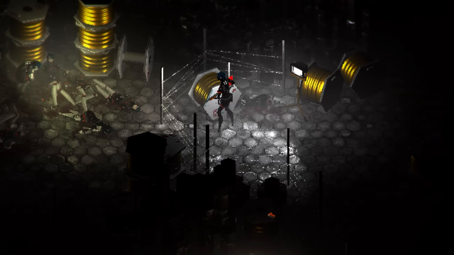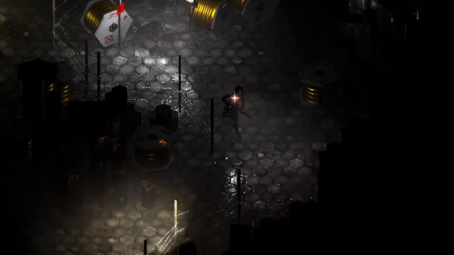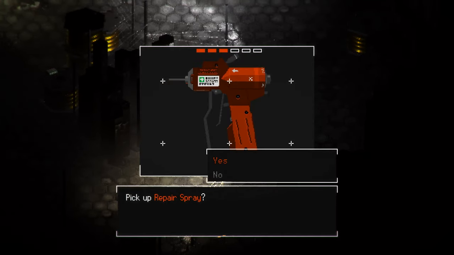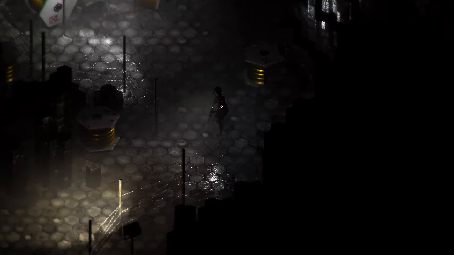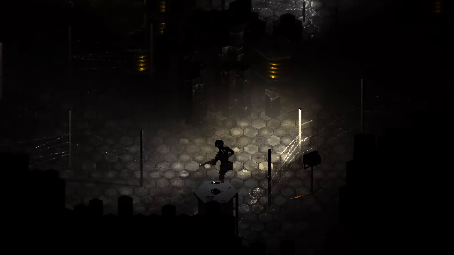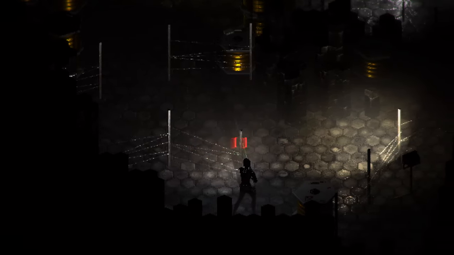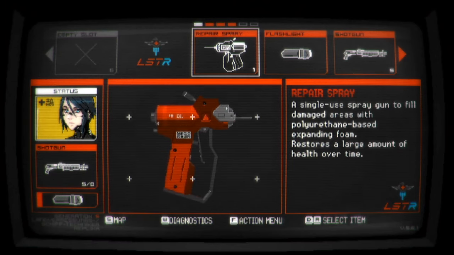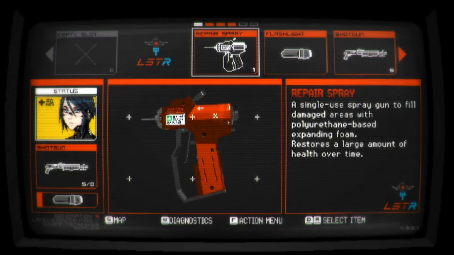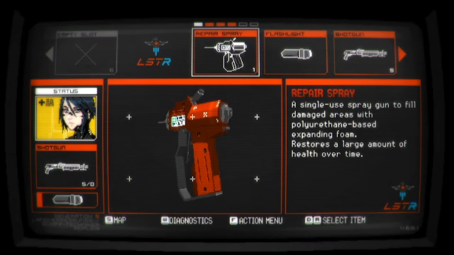Aww. Oh, it's a repair spray. Dang, not what I wanted. Oh! That is barbed wire and it hurts. Or maybe it's the monofiber filament. I don't know. How much did that hurt? Whoa, a fair amount. We're down to yellow. Shall I use the repair spray? Restores a large amount of health over time. I don't know if I need it if I'm just on yellow.